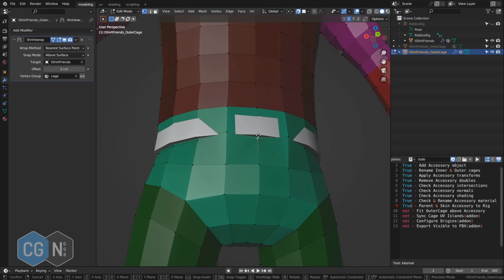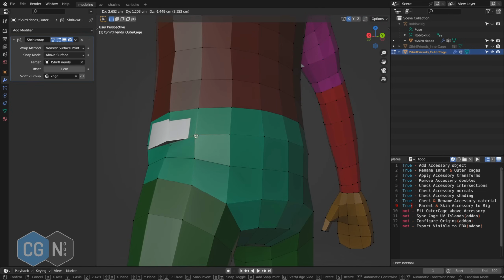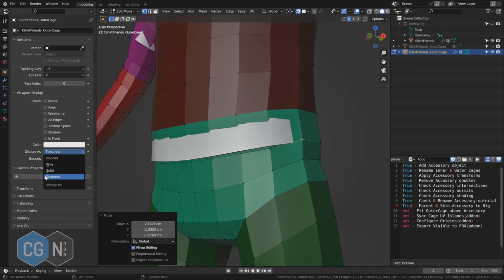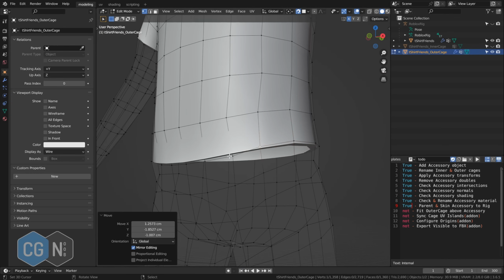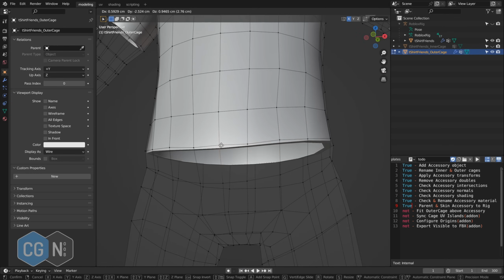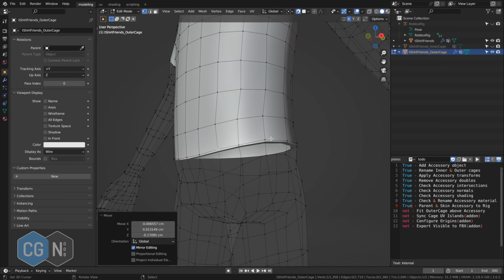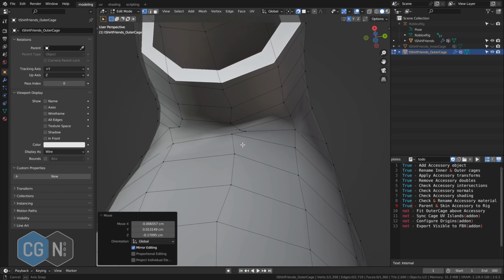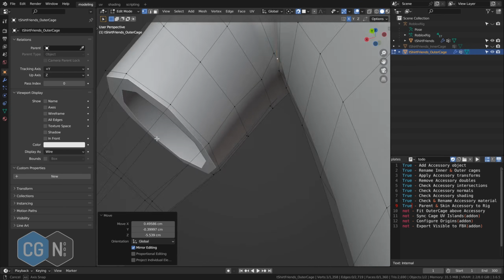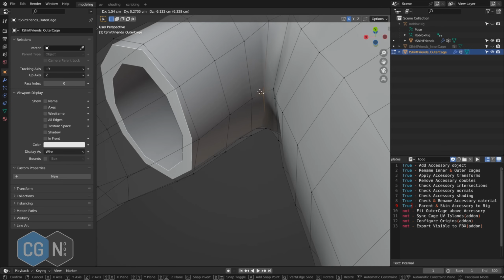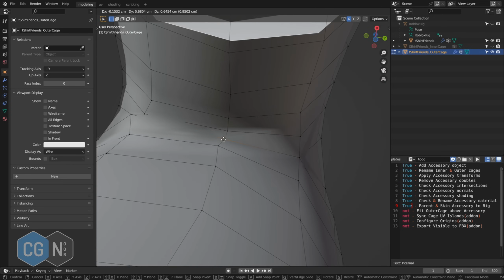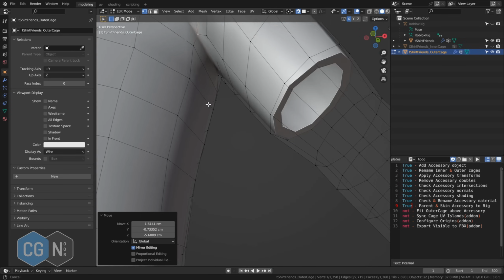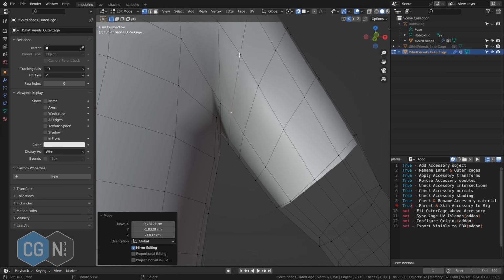Let's fix the lower torso part over here. Actually, we can switch to a wireframe mode. It's much easier to find the corresponding vertices and put them in better places. For example, when we'd like to fix this area, maybe we should move this vertex over here, this one over here, and as you can see, now it is much better. Okay, yeah, something like this one.